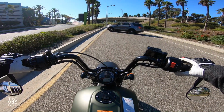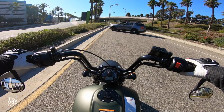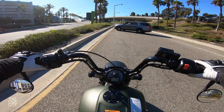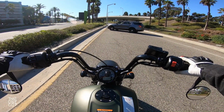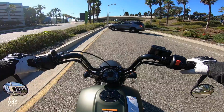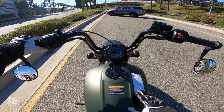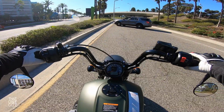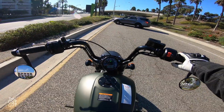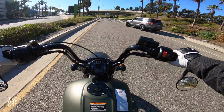So again, when you're talking about a bike like this, you're not talking about having all the extras. I know that ABS is an option on this bike, but it doesn't look like this bike does have ABS. Yeah, so you got the 3.3 gallon tank, which is fairly decent for a bike like this. But it does not feel like a heavy bike because it's very low to the ground. I mean, I'm flat footing this bike easily, and here we go.